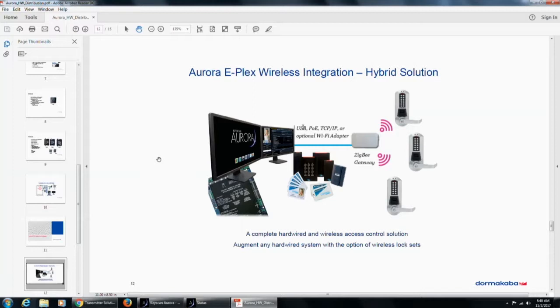Could you repeat how the HID reader works with the phones, please? So the HID reader is really just a Wiegand reader. It'll connect to the control panel just like a Wiegand reader. And you're going to have your web app, which I can probably show you here.